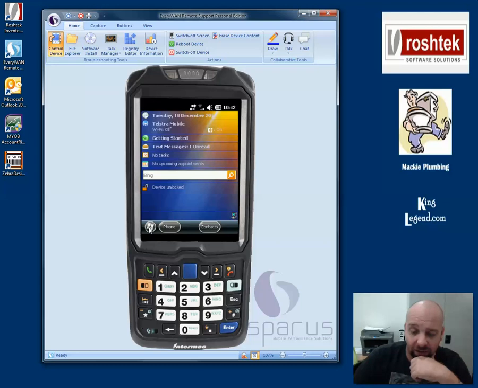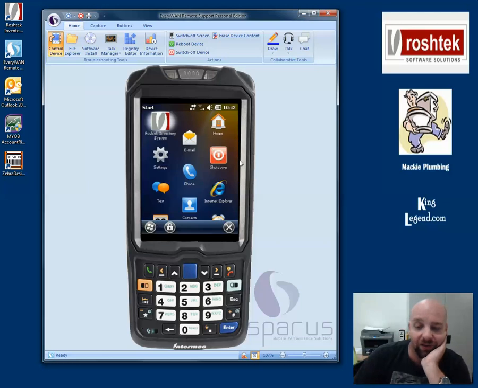just like a computer. You've got your start menu there, you've got your toolbar at the bottom, you've got your icons in the corner. Now instead of having the clock at the bottom, it's up in the top corner as there's limitations. But much the same, if you click the start menu here, you get your options like starting up and shutting down, your emails, Internet Explorer, and of course the Roshtek software.